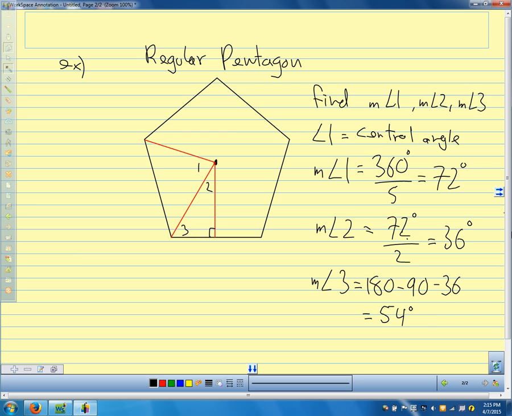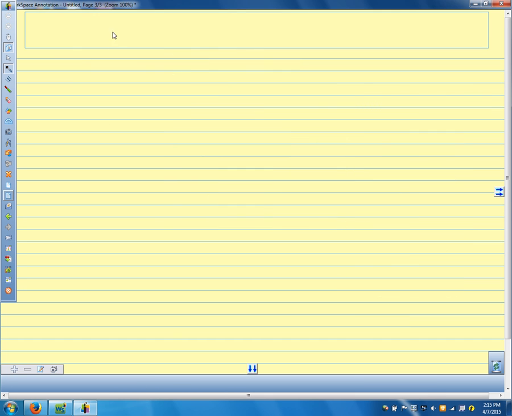We can always do this process with a regular polygon, no matter how many sides it has. We can find all of these angles. And being able to find those angles is going to be important for what we do. All right, now we have some background. Questions on that example? Now we have some background. We can talk about our formula. Area.